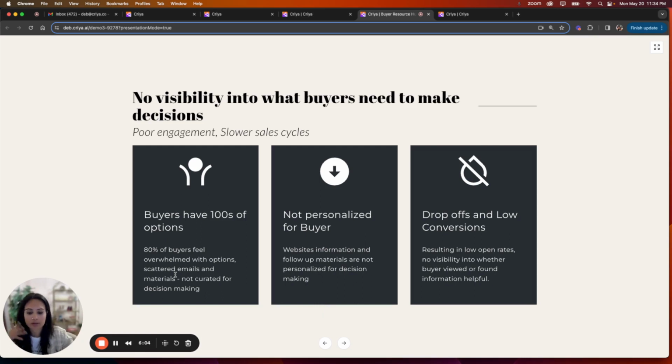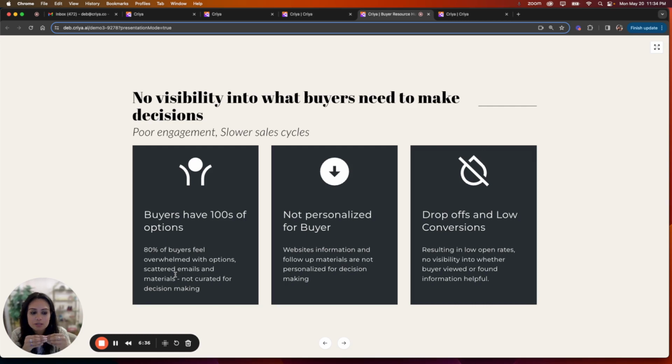Maybe you're sending them a scattered bunch of emails. It's not really curated for making a quick decision as the conversations progress. Secondly, if they want to research you or look you up after that initial phone call, all you're going to send them is a link to your website, right? Or some marketing case studies and so on. It's again scattered. It's not personalized all in one place so that they can instantly assess. Again, know that there are probably multiple decision makers. There may be the champion who needs to pitch this to other folks. Again, not curated, right? And not personalized.